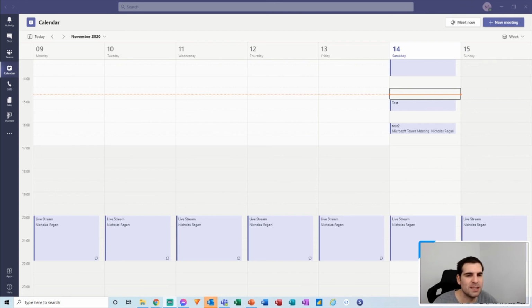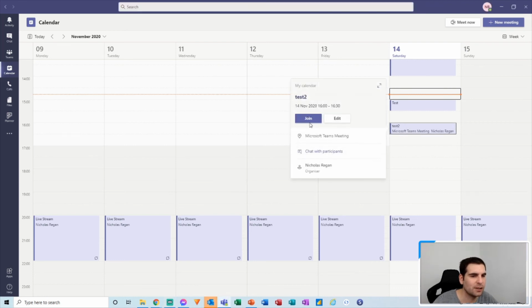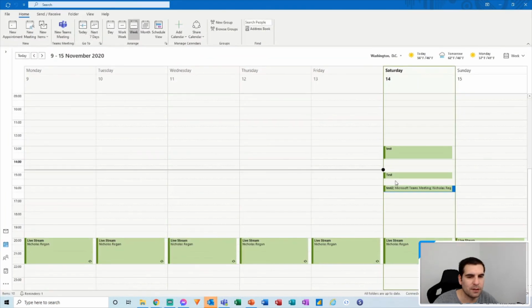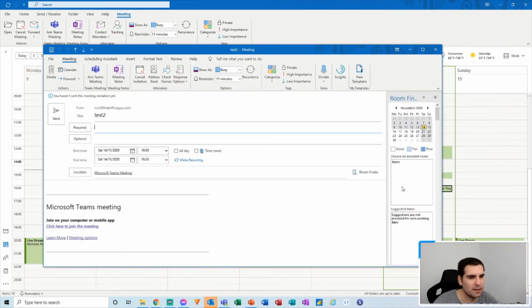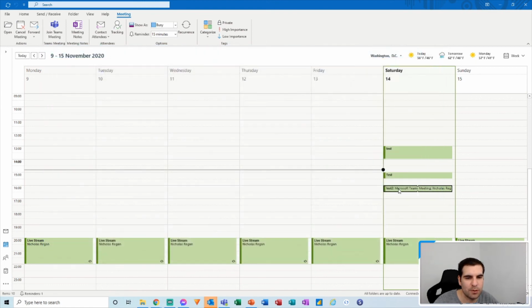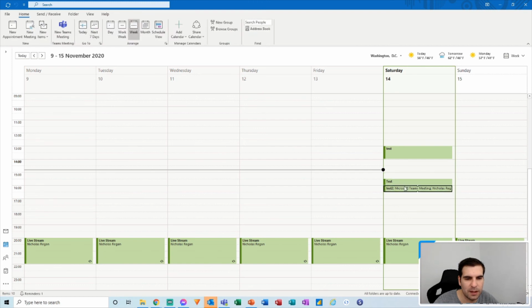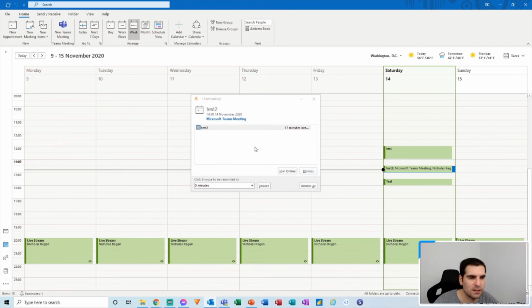And when it's a Teams meeting, you get that prompt straight away here to join the meeting just by clicking on it. And that works also inside your Outlook. So if I go over to my Outlook and click onto this meeting here, I have the ability to just click here, open it up, and then I can join the meeting directly. And as the time approaches, if I were to just move that one out of the way and bring this one up to here, for example, when this pop-up happens, we have this ability to join online, like we can join it directly from Outlook.